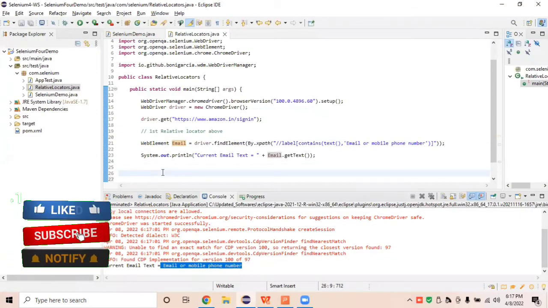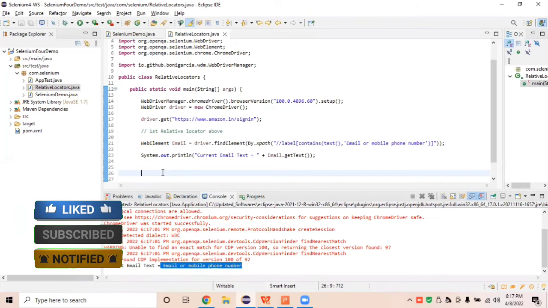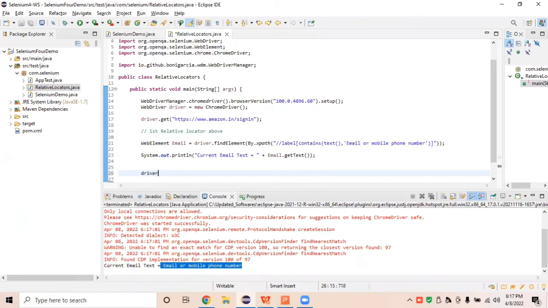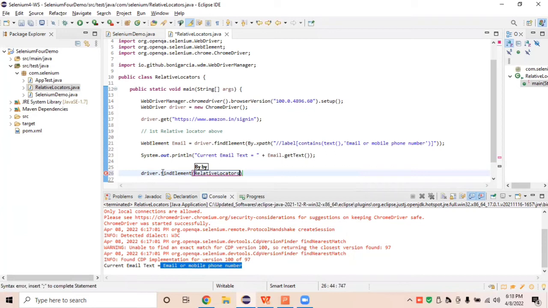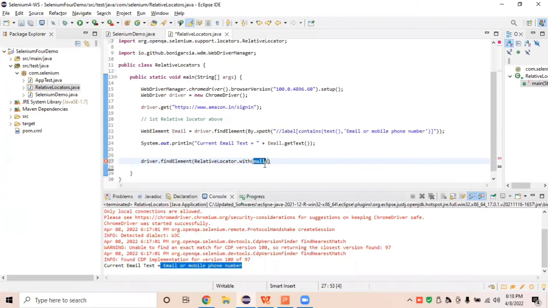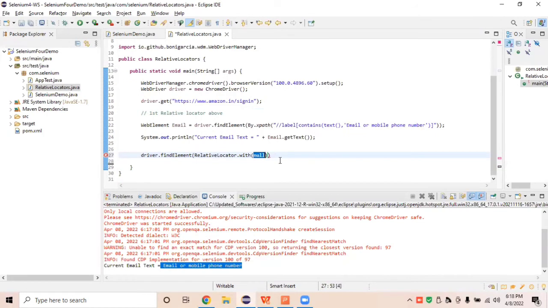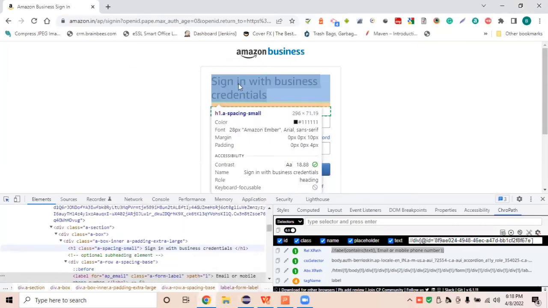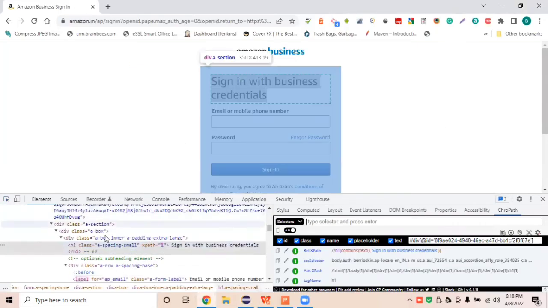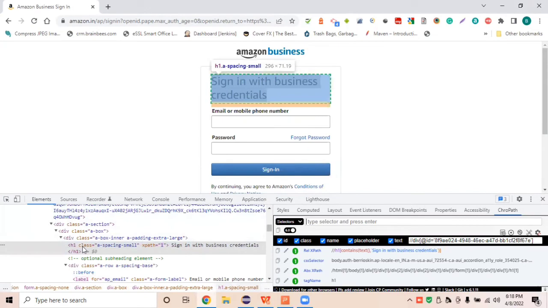So first of all, I'll write here driver dot find element. This is the syntax, using RelativeLocator dot with. Using RelativeLocator dot with by, we can type By, and here we need to find this element, right? So let's understand the unique identifier for this.